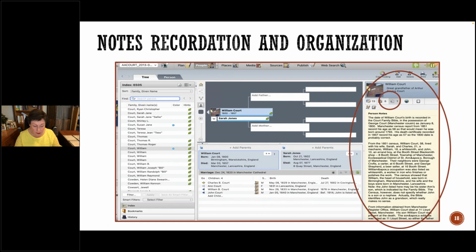Then there are notes. I really like the notes section because as a thought comes or a theme develops in your research, you can just write it down immediately. This works like a very simple word processing program like Word or WordPerfect. You can change the size of the font, you can underline, you can bold. As I'm researching, I have thoughts, themes that are developing, or questions. There are anomalies that I've discovered, and I'm thinking, that can't be right, that can't be the right birth date. So I use this instead of writing it down on a little piece of paper, which I then lose, or sticking a sticky note on my computer. This is where I record those initial thoughts. Then when I'm writing a story, frequently I'll go back to the note pages, print them all out, and it gives me the beginnings of a story.